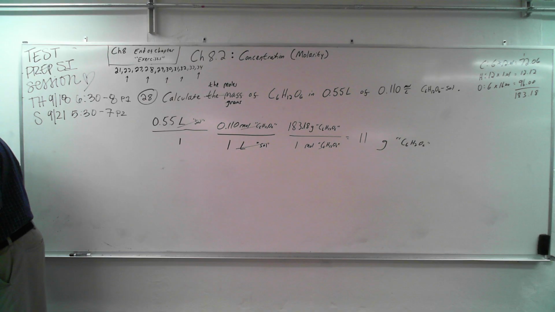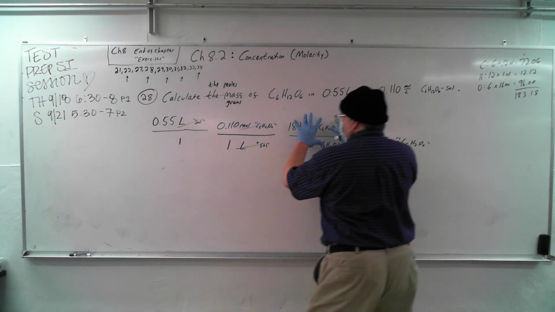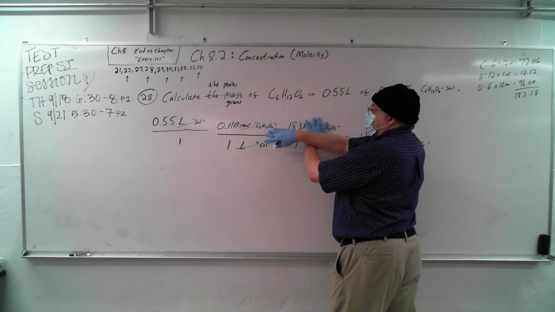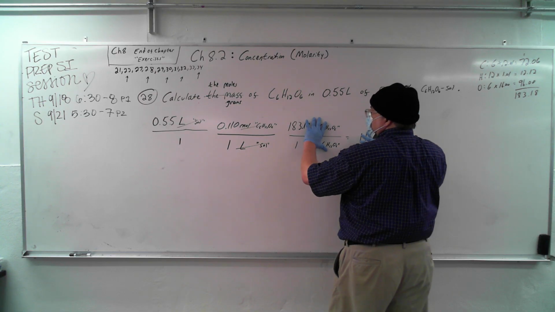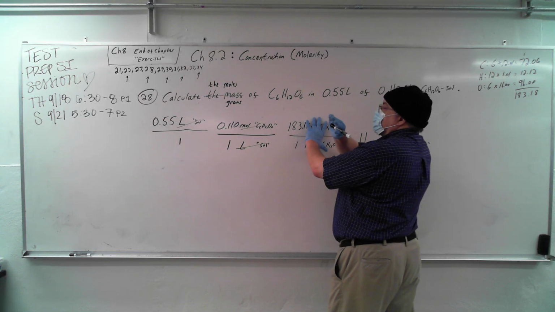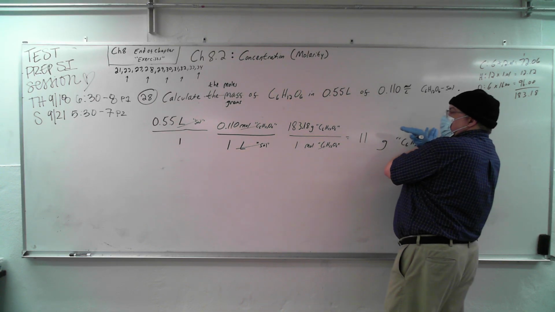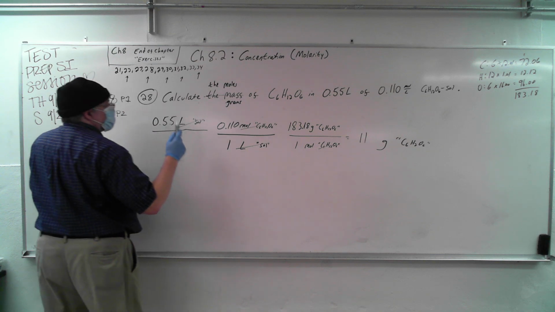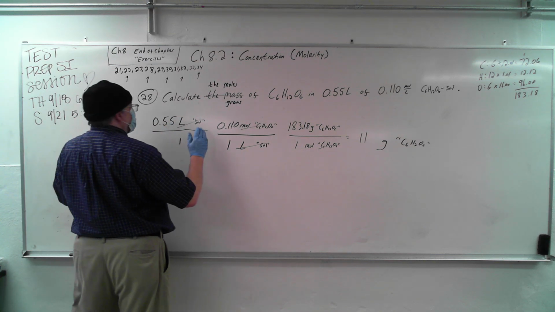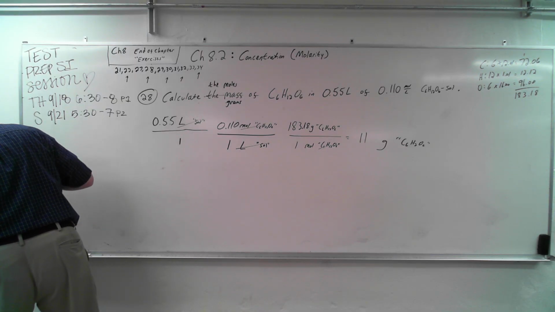Okay, 30. So if you ask for moles, that's all you need. That would give you moles. It's just the liters and the moles per liter. You can get the moles by doing that. If you're asked for the grams of the solute, then you need grams per mole to do it. So ask for moles, ask for grams. What if you're asked a volume? Ask for volume, this is 30.